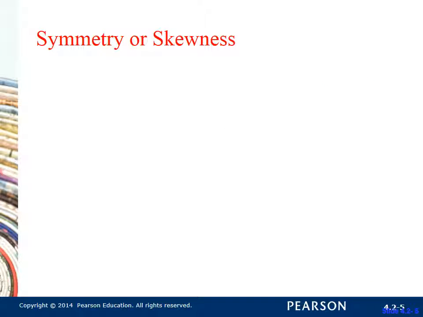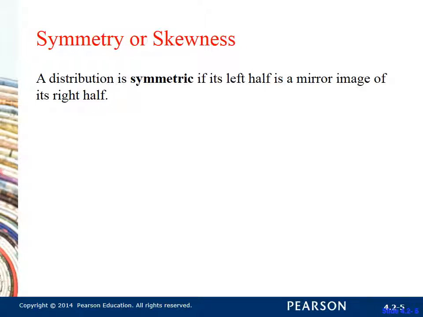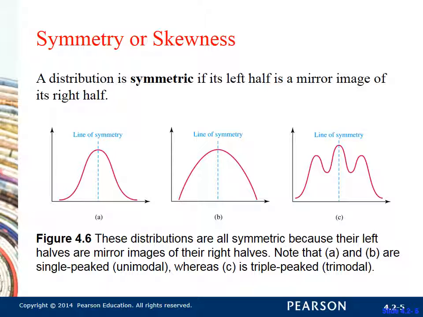Now the second thing we want to look at is the symmetry and the skewness. So remember, your definition of symmetric means if I put an arbitrary line through the middle, it's going to be a mirror image across that. So if you fold it across a center line and you get a mirror image, it's called symmetric. So these lines of symmetry here are an example of each of these types. They're all symmetric because if I folded one across that line, the left half would pretty much match the right half. It doesn't have to be perfect, but it has to be roughly the same.